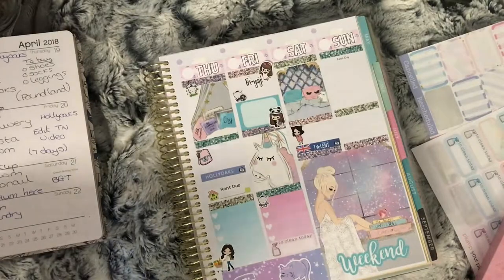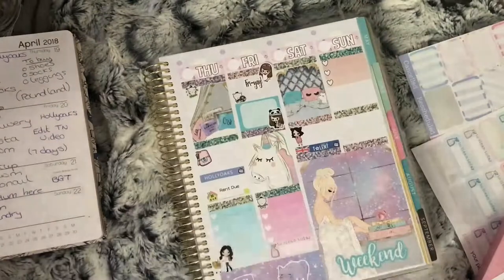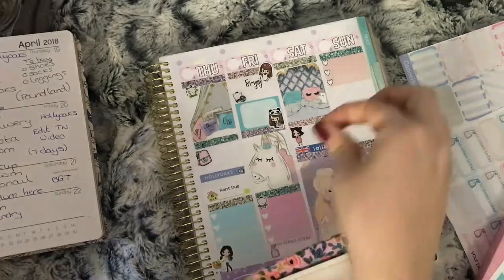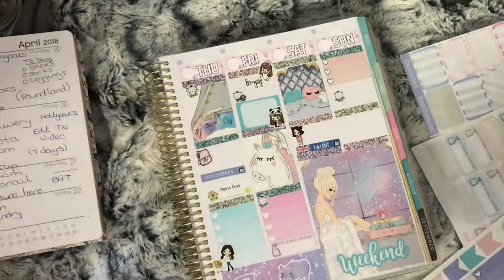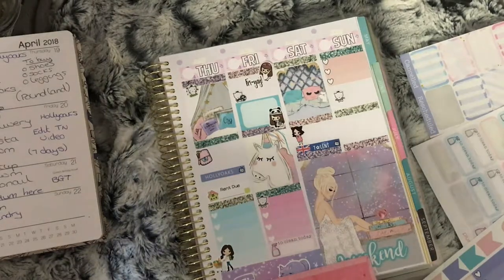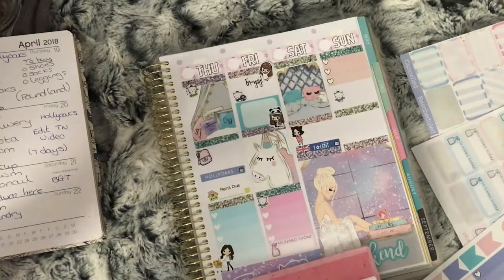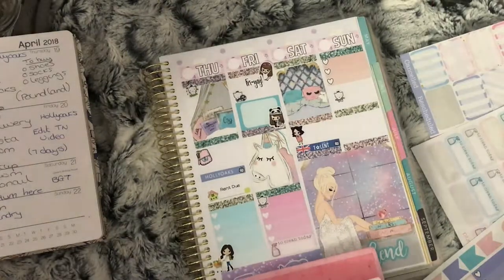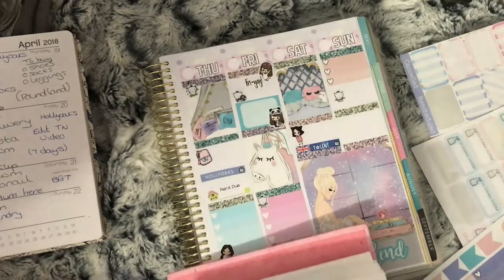On to Sunday, I take one of the three heart checklists from the kit in case there's anything I want to do on Sunday. I take one of the editing stickers from Peaceful Mind Designs to mark that I need to edit my plan with me, and then I take a unicorn laundry sticker and a unicorn bath sticker from Your World of Colour to mark that I need to wash the girls' uniforms and that it's a big pamper bath night ready for when they go back to school on Monday. That's it for this week.